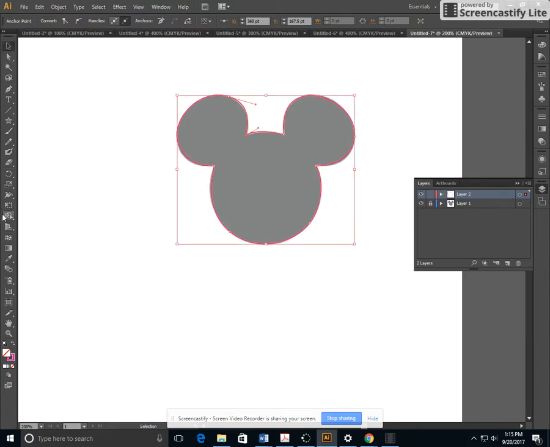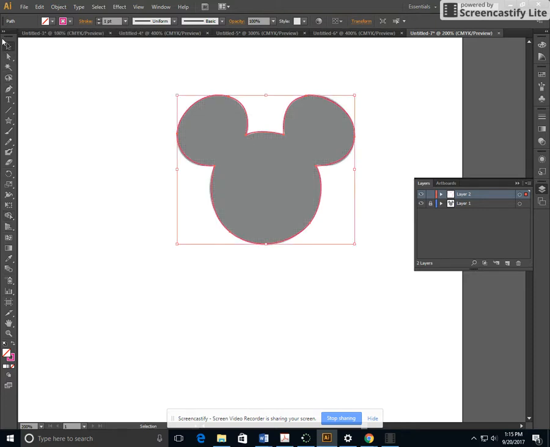tool. I'm going to click on the shape builder tool, and because this path is completely completed, it will let me make a shape out of it. If you find that you're trying to make your shape and it's not becoming mesh looking, then that means it's not a complete shape. So I'm going to click on that. So now I've got one shape.